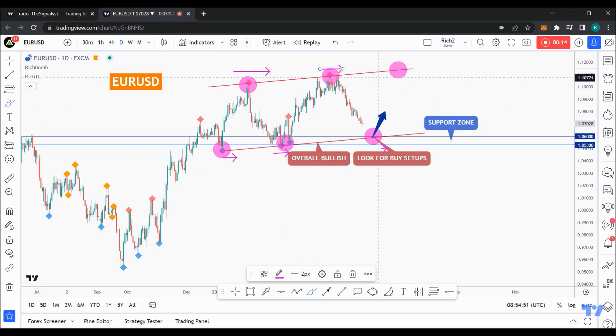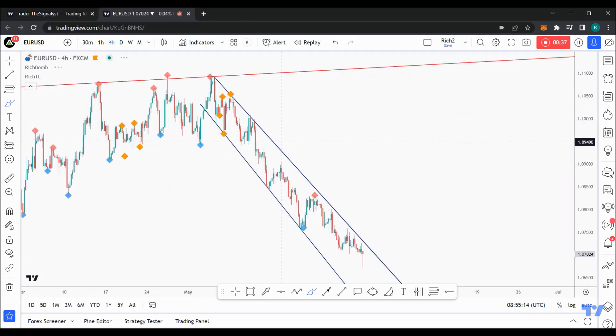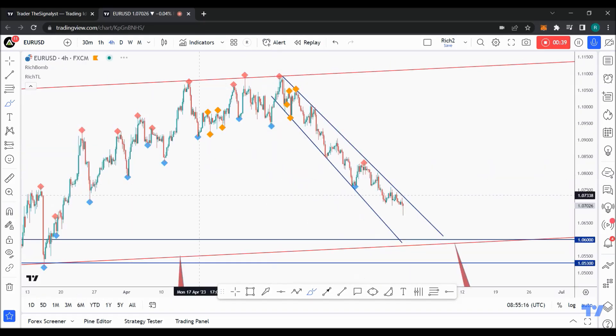As you can clearly see, EUR/USD has been overall bullish, making higher highs and higher lows, trading inside this flat rising channel in red. We are currently approaching the lower band — the lower red trend line acting as non-horizontal support. Moreover, we've got this horizontal support and resistance, so this area is a strong one as it's the intersection of two rejection zones. Long story short: overall bullish, approaching a support, looking for trend-following buy setups.